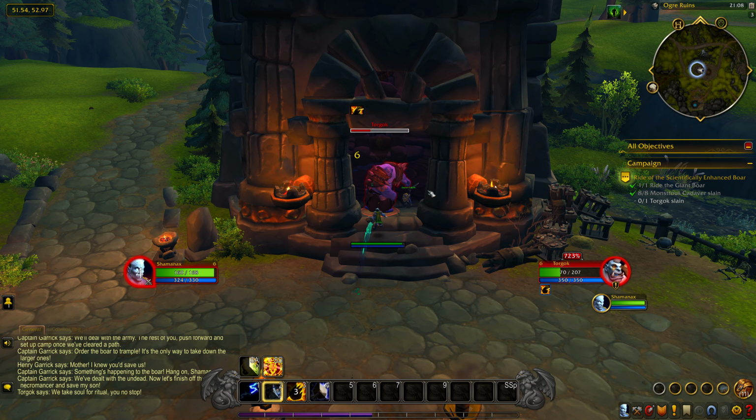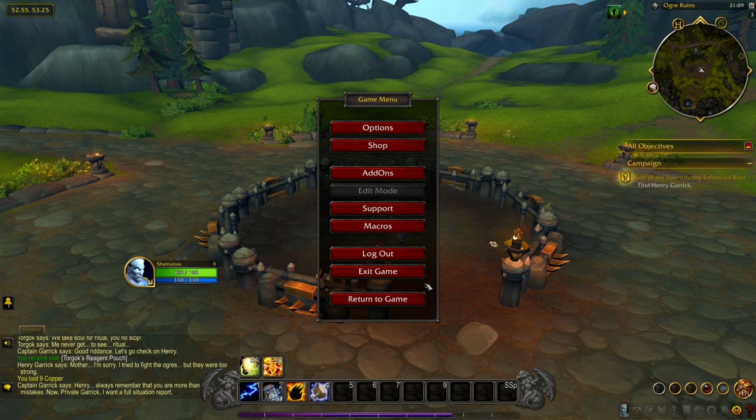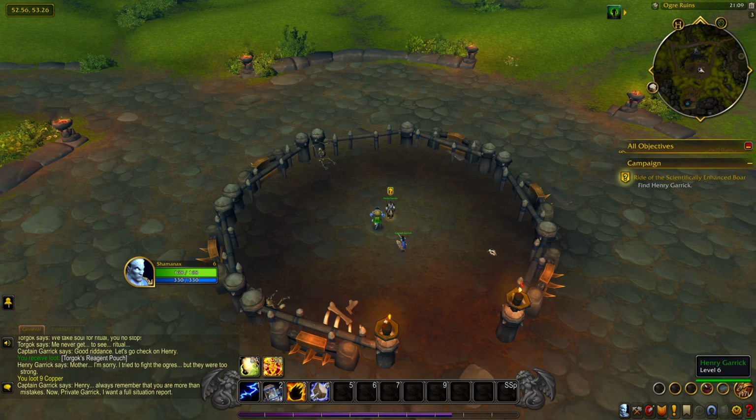Cool. Let's go check on Henry. I'm going to get rid of this as well. This now, little bar. Private Garrick. And it should be right here. The personal resource display under combat. Yeah, that's gone now. Nice.